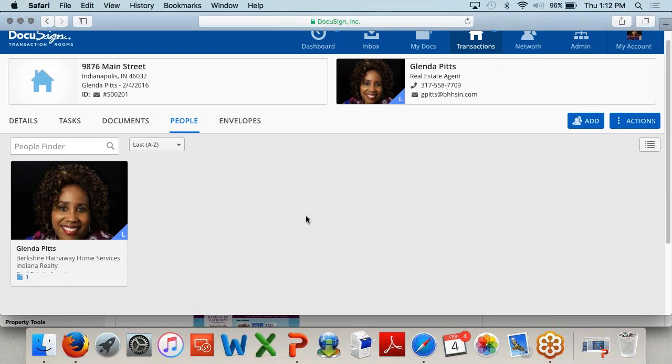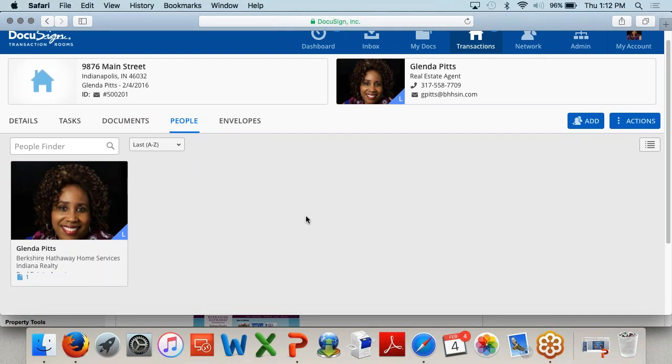Okay, we've got a question in the room. If you complete the people after the document, does it go back and reload into the document? Like you already filled out the listing contract, and now you come in and plug in the people, will that go back into the listing contract? No. Okay, so you really maybe should do people first?